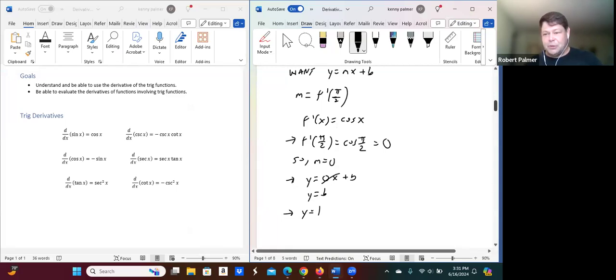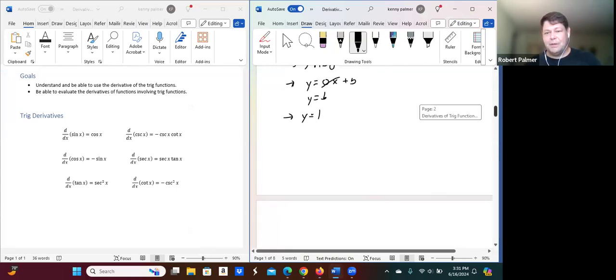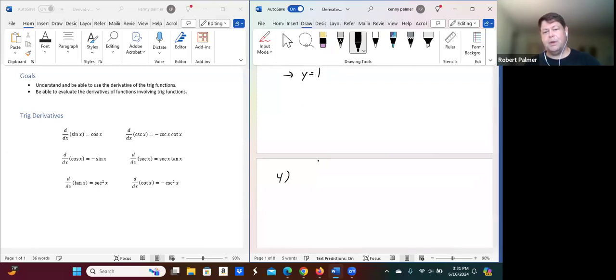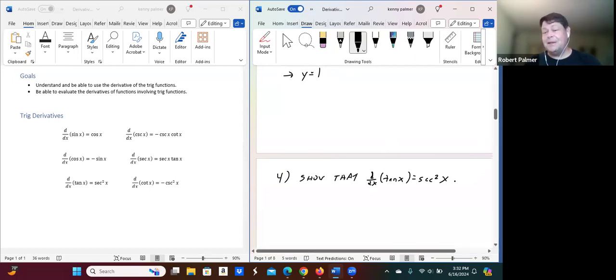Okay. Now, let's move on. Let's talk about the other trig functions. Let's actually do something. We can actually improve some of these. So this should be number 4. Let's make this another example. Okay. Let's say I want to show that, let's do the derivative of tangent. So show that the derivative of tangent equals secant squared x. And also just remember when you see this notation, hope you remember this from algebra, this means we're squaring it, secant x squared. We're not taking the secant of x twice. We're taking secant of x and then squaring that number.